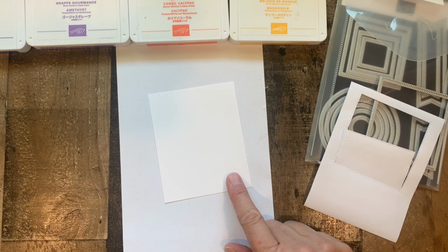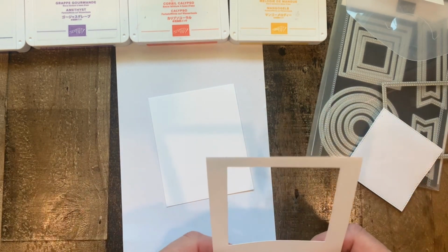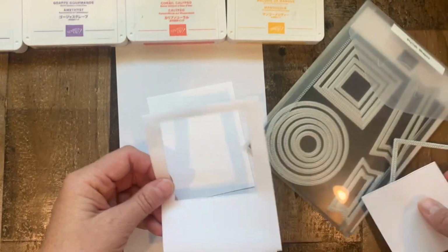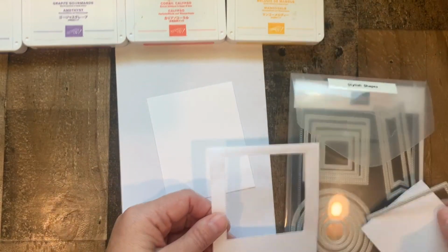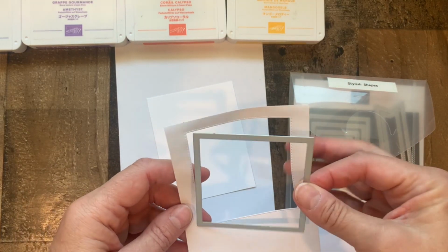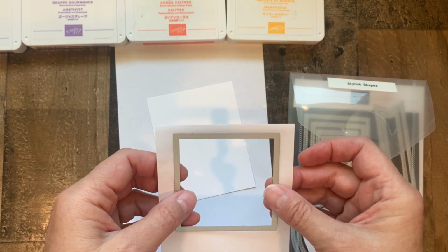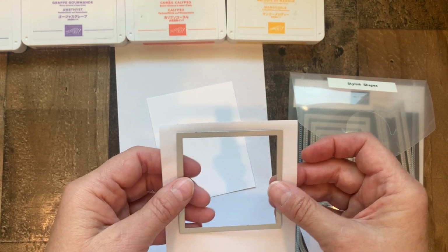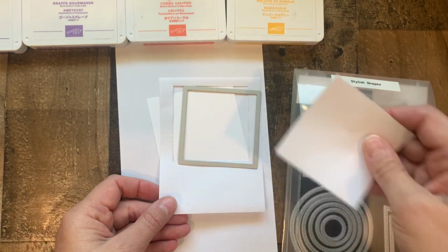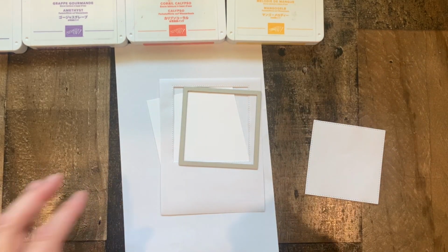So what I have here is a 3¼ by 4 inch piece of white cardstock. You can use the shimmery white or the regular white, doesn't matter, even the thick white. And then what I've done is taken the Stylish Shapes dies and I've used the largest square. And I cut out a little piece, and I think this piece I made a little bit larger. So it was like a 3½ by 4¼ piece of masking paper. Cut that out. Keep this center section, you're going to need it in a minute, because we'll be doing another piece too.